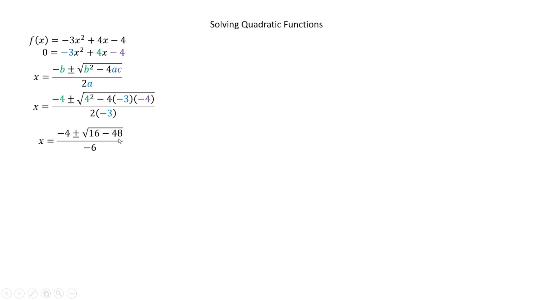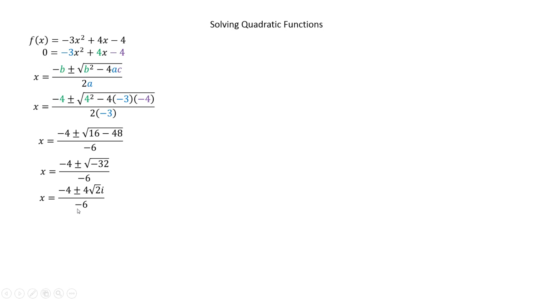16 minus 48 is negative 32, which I'm glad we didn't try and factor this. We have the square root of a negative. It means that there's going to be an i involved. So it'll be i root 32. Well, that's 16 times 2. 16 is 4 times 4. One of the 4s can make a break for it and get out. So we end up with 4 root 2 times that i. And then simplify. And when you simplify, sometimes it's easier to break it up at the plus or minus.